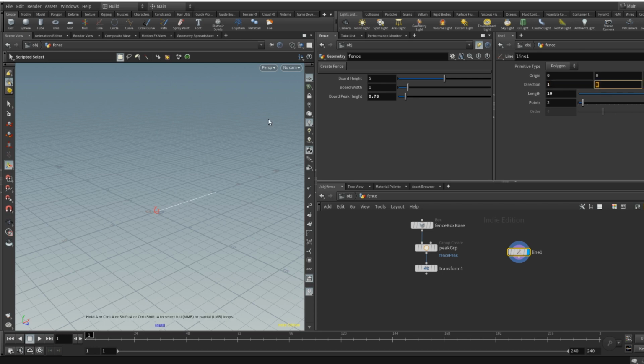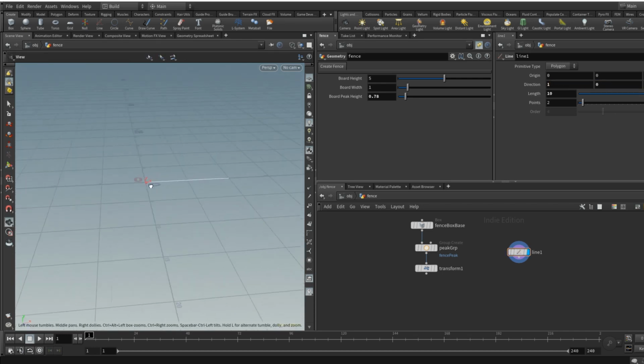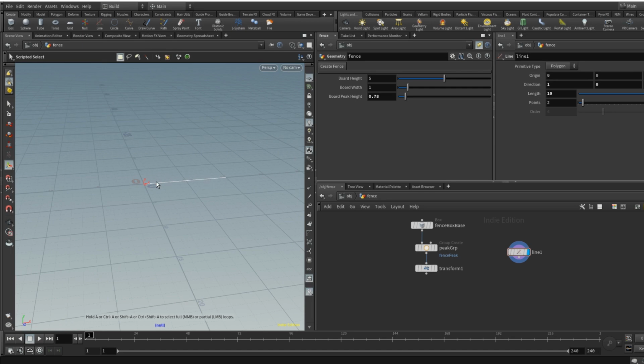So when we do that, we have the panel going across this way. So if we look at that, there we go. We have the board here, and we're going to be creating the board along this line.